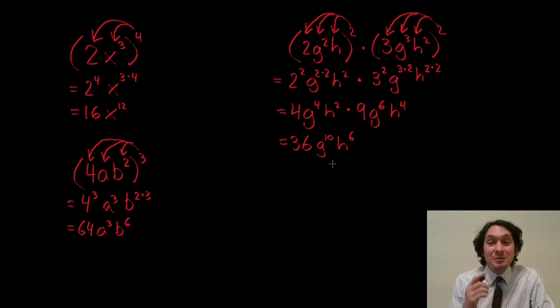And let's do one last example because we need to look at what if there's a fraction. So let's take a look at that. All right, here we go. If there's a fraction, the same rules apply. Everything inside those parentheses gets one of these exponents. Whether it's numerator or denominator, I'm going to have 9 to the power of 3, a squared to the power of 3, which is just power of 2 times 3. And then b, that's going to have a power of 3 times 3.